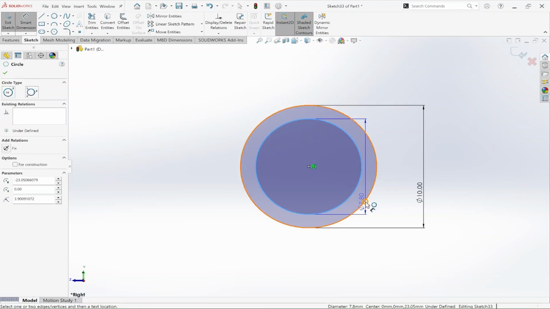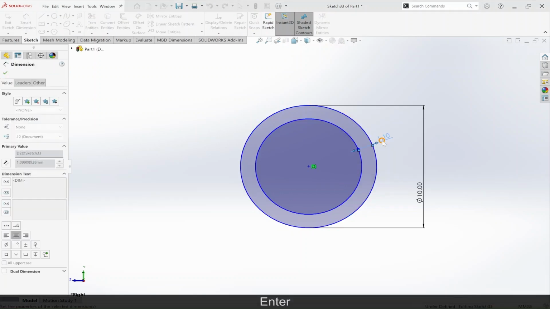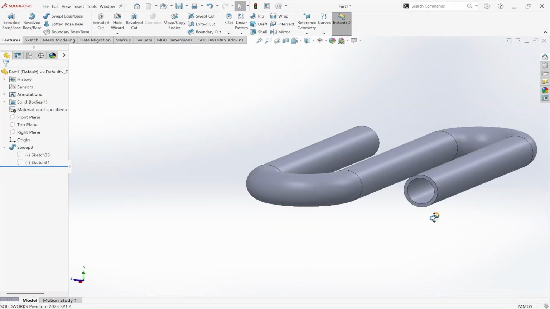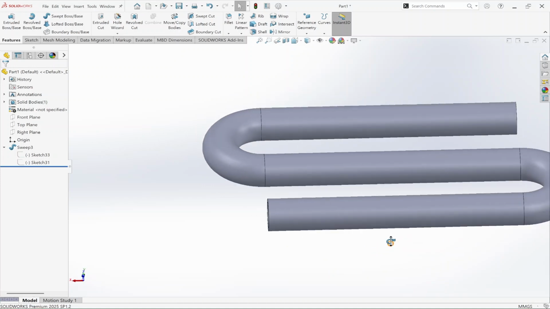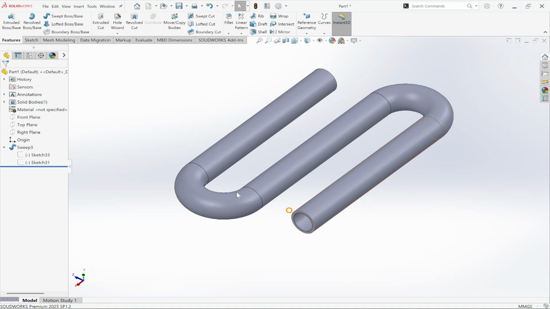We'll give a thickness of 1 mm and then press OK. It becomes the hollow one. It's not necessary to have a circular profile only. You can have a square profile, rectangular profile, or any shape as you want.